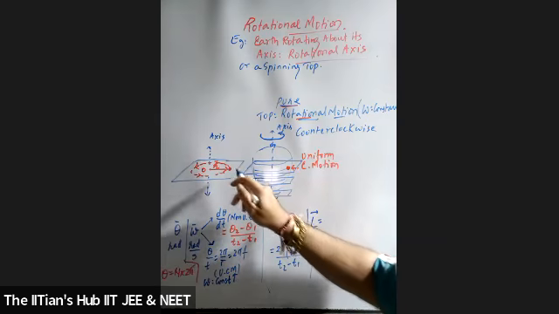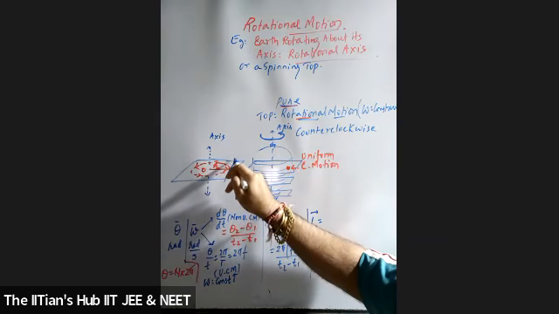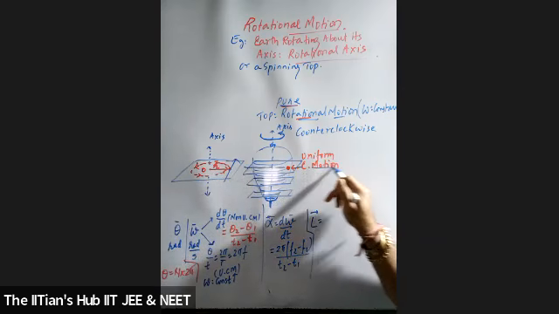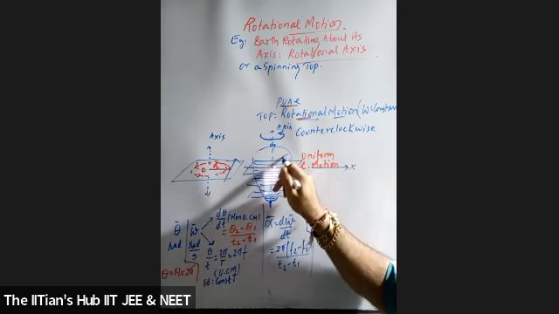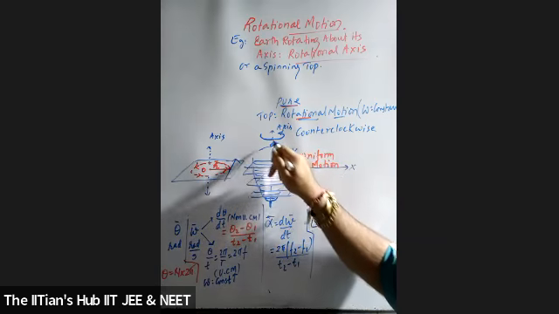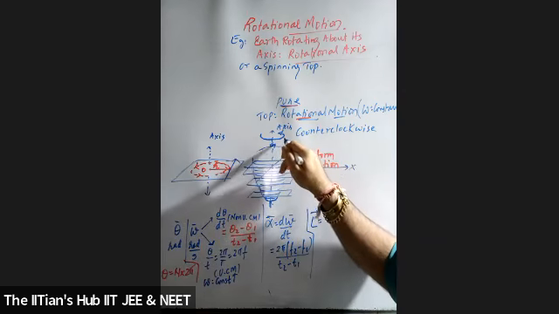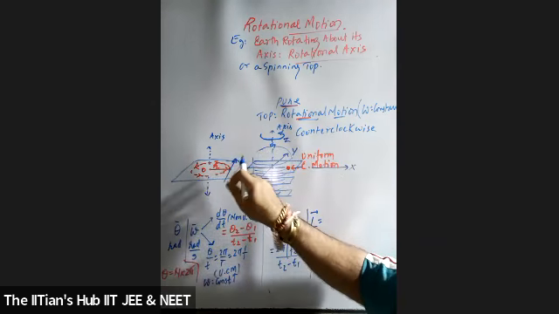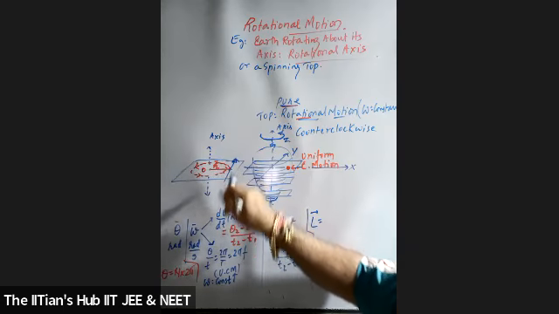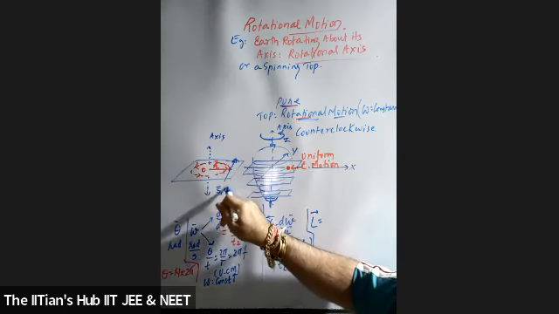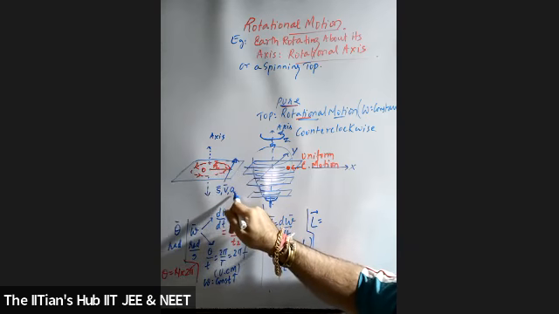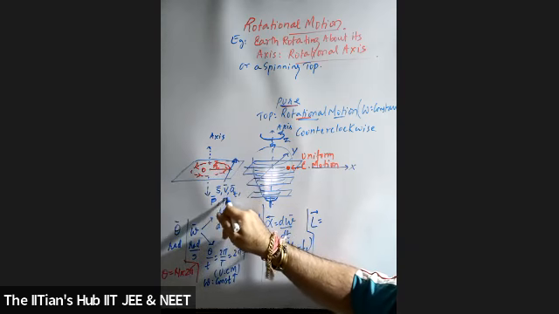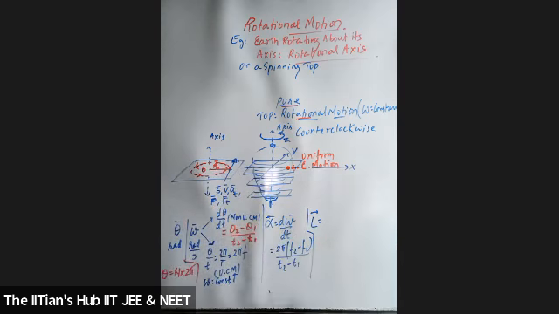Where exactly are the tangential terms? The tangential terms are along the tangent and they'll be along the y-axis. If I take this as the horizontal x-axis, this becomes my y-axis. My axis of rotation is my z-axis, students. So where are all the tangential terms? All the tangential terms, that means linear displacement, linear velocity, linear acceleration or tangential acceleration, linear momentum, linear force, all are acting along which axis?